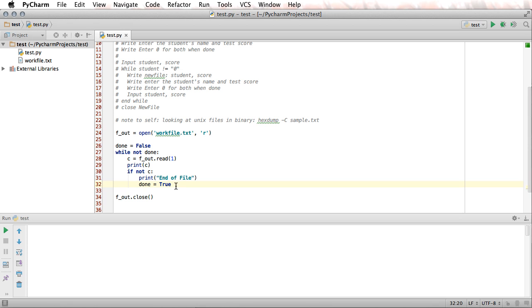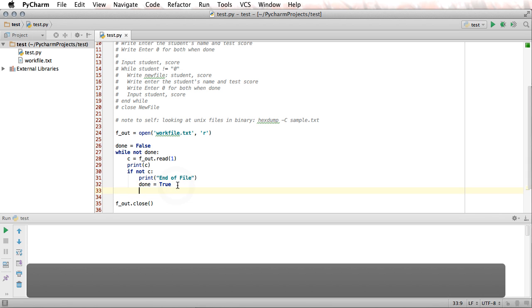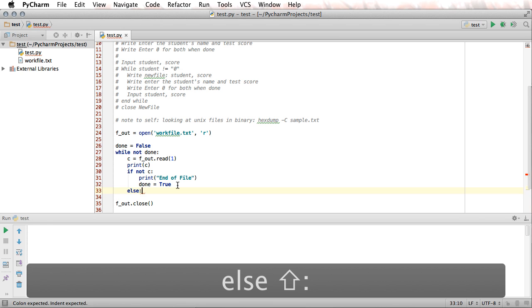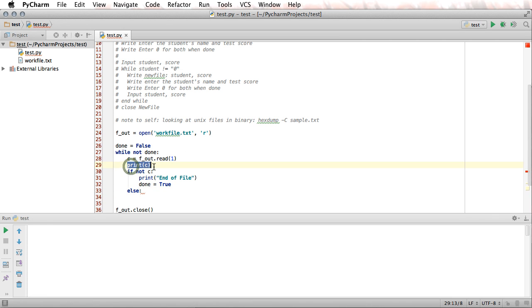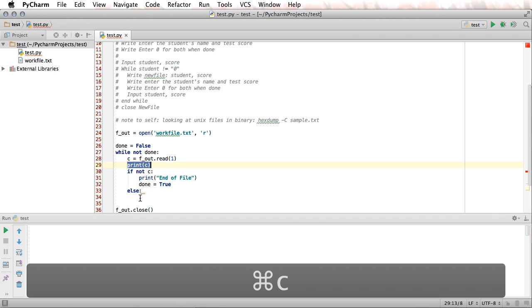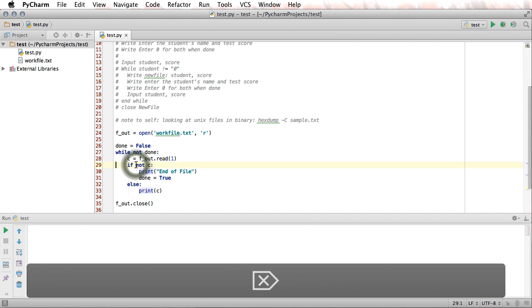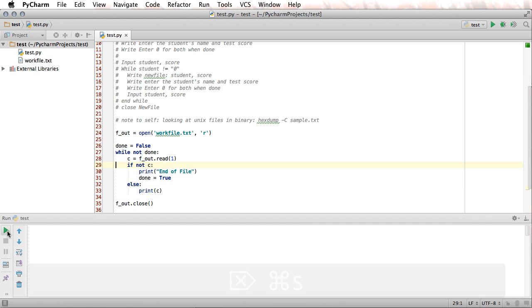Else down here, else colon, and then I'll put print C there. That should work, I hope. We'll see. Control C, come down here, paste it in place, get rid of that line of code, save it, and we shall run it.